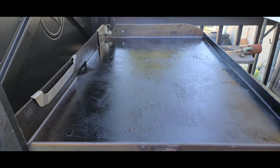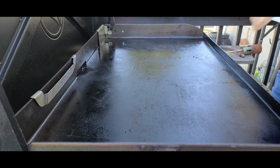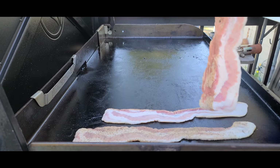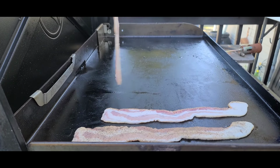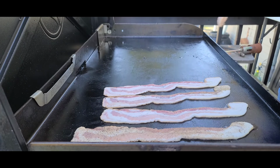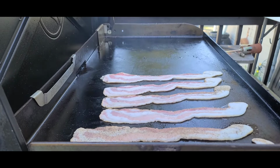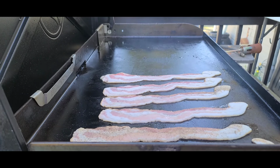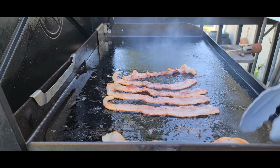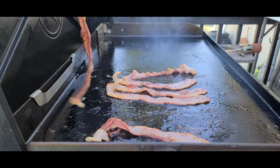All right, so we gotta get this bacon going. And you know us, we like our bacon peppered. I got it peppered. Sweet pepper good. Come back when that's all fried up. All right, it's time. We got some liquid gold here to work with. These aren't done, but they can keep cooking.